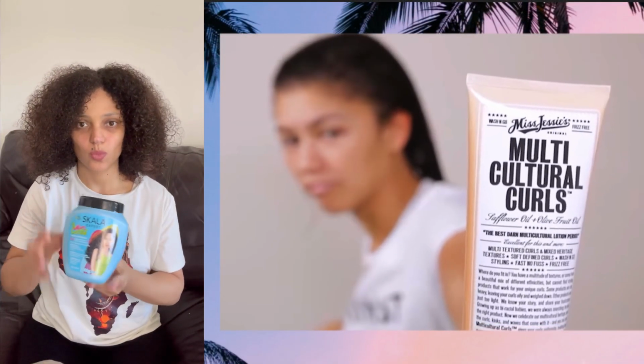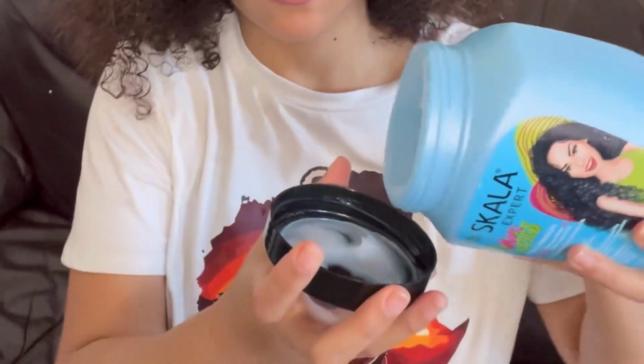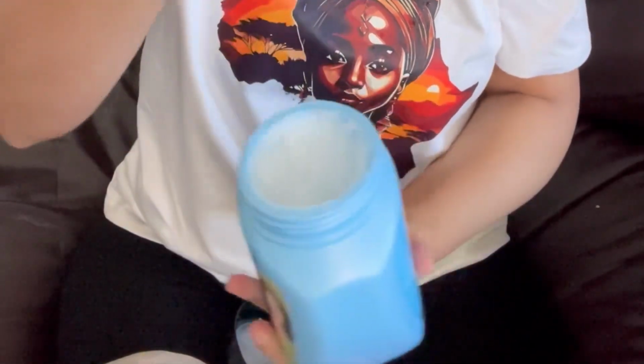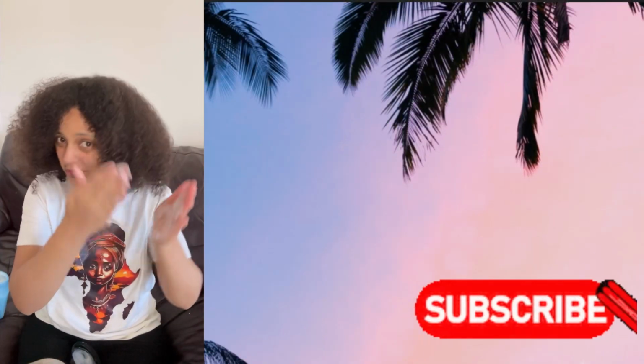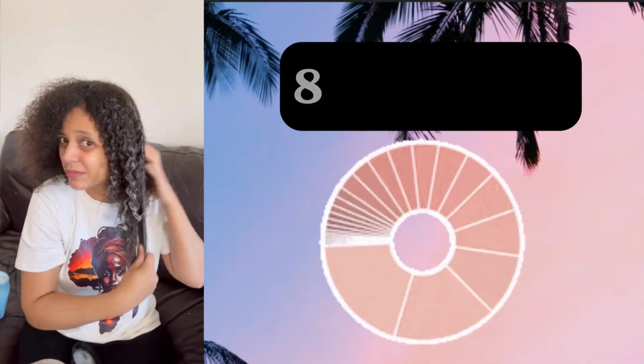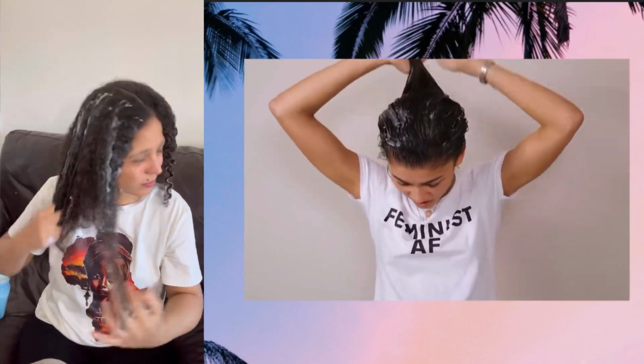Looking so good. And then I use my special juice. I decided to use SKALA Expert, the cream conditioner. It's thick. And I just put that in my palm. I put a lot of it in my hair and I just run it evenly through my hair. Now, for me, usually I section my hair into like 8-9 sections before I just apply a product. But this is interesting. This basically just helps define the curls or the waves or whatever that I have, without making it crunchy. Guessing this will be volume, especially for my hair.